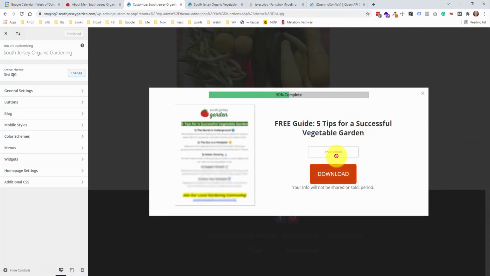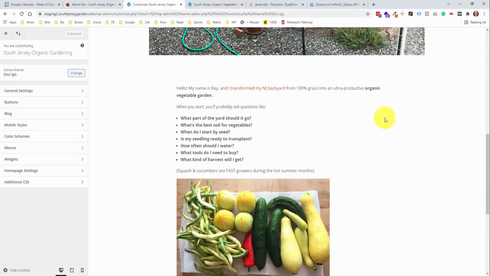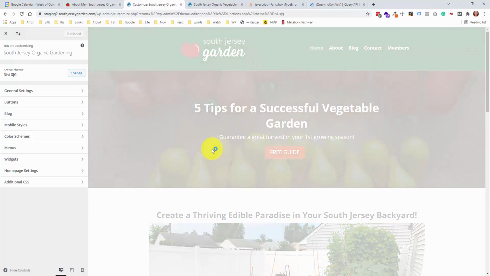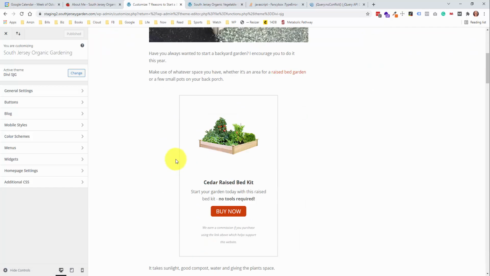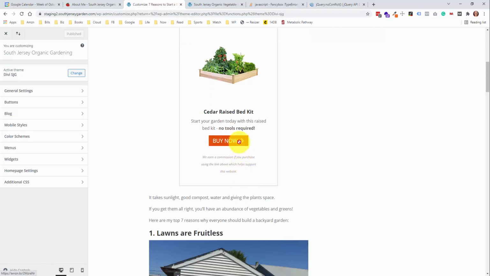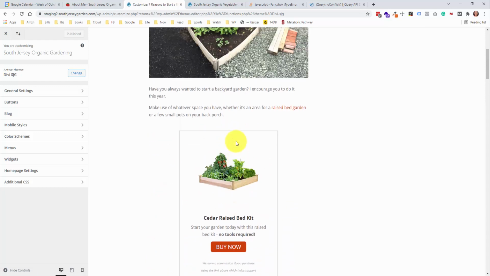Now there's a couple differences. You can tell that on the hover option, we don't get that icon on the right, and then for some reason it's also showing no border radius on a hover. I'm not exactly sure why that is. Let's go over to the blog and take a look at the affiliate callout. This one looks like it's working a little bit better. Kind of the same thing. The border radius gets eliminated, but we do have the icon. And also the margin, or I'm sorry, maybe the padding above and below looks a little bit less. I don't care all that much about that. As long as it works, it's good to me.